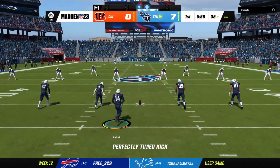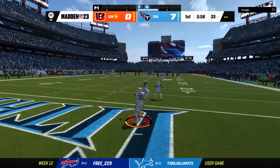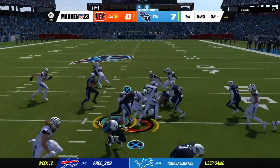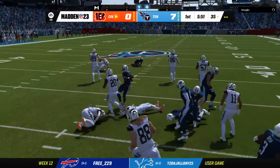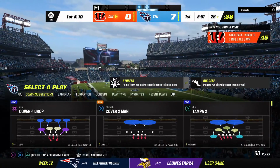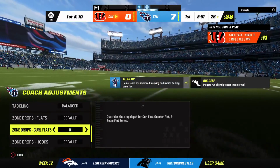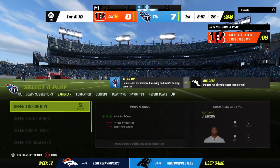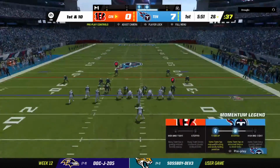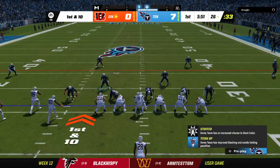Now Bullock will send this one away after the touchdown. From the end zone, here comes Williams. And they'll get him down right around the 25, actually the 26 officially, so a net gain of 1 there. Here we go. Burrow and the Bengals with a 1st and 10 at their own 26.